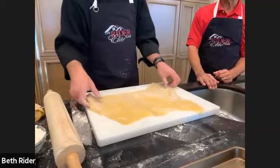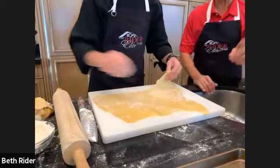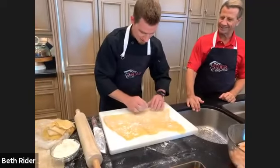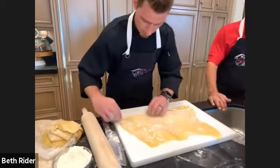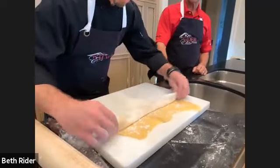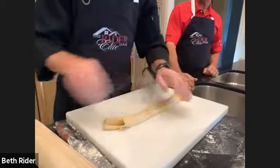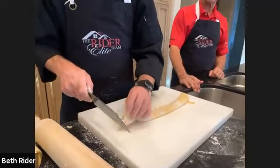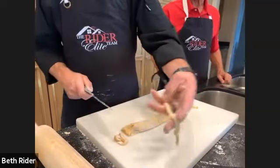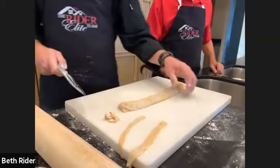Yes. This is straight from Italy. What you do now, we learned this from Grandpa Cicero. So you take your dough like such, and you roll it up just gently over each other. You don't want to stick it together. Just like this. Now watch this. Then you take your knife. So depending on the thickness, we could go that for a noodle. We could go thicker and go that for a noodle. So it depends on what we're looking for.